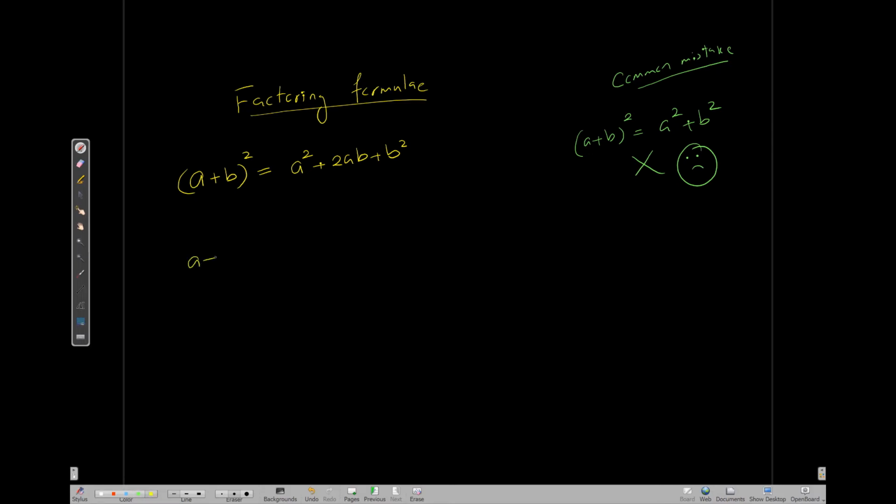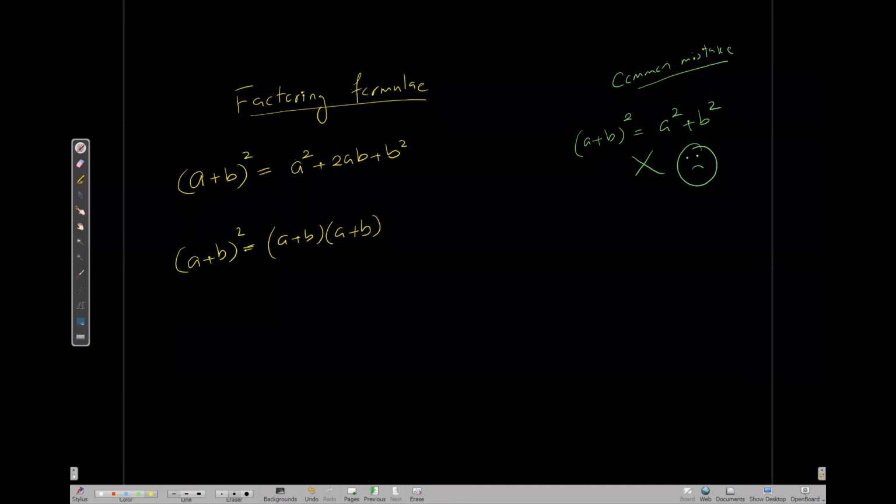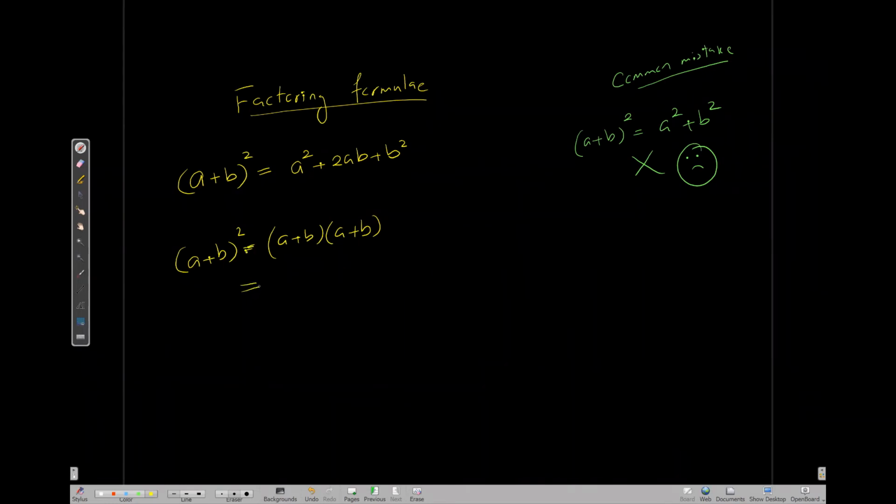Now, first, let me explain this to you a little bit. First of all, (A plus B) squared is (A plus B) into (A plus B), right? Once you remember this, you can easily apply it in problems. So that's why you need to remember it. But rather than trying to memorize it, it's better to understand. See, A into A, you get A squared. A into B, you get AB. B into A, you get BA. B into B, you get B squared. Now, AB and BA are the same, just the order is different.